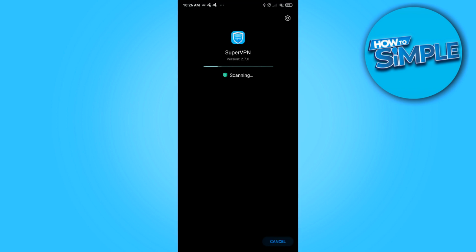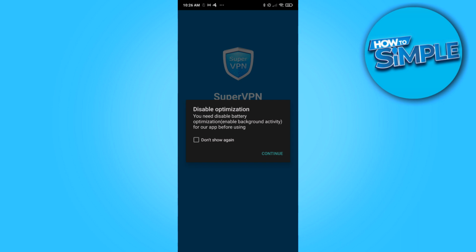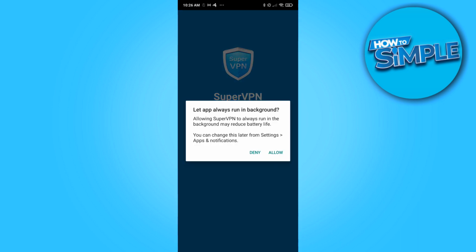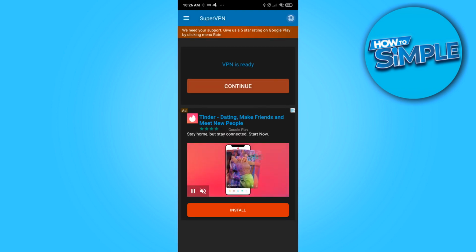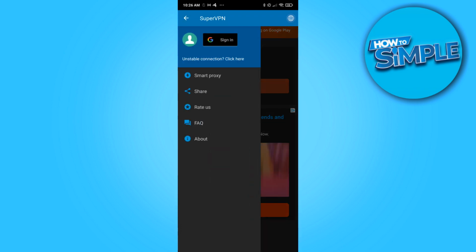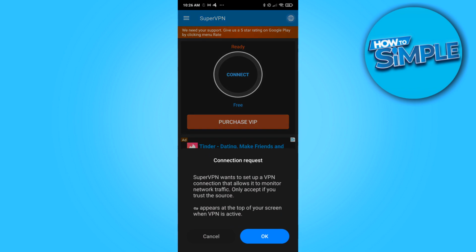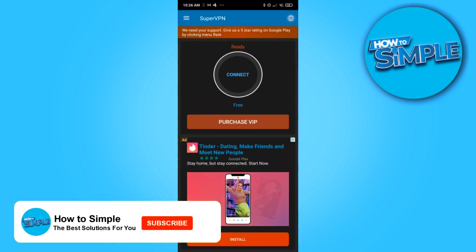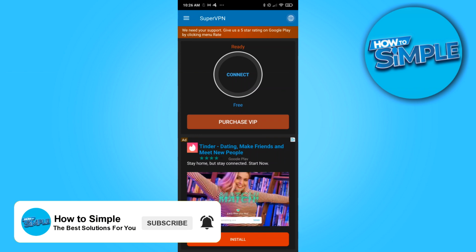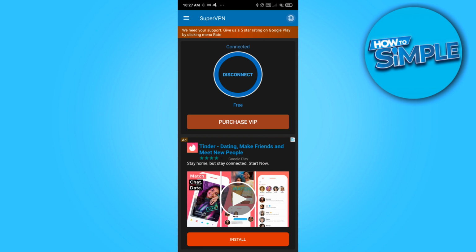And then the app is going to open, so you want to hit open and then open it again, and there we go, this is the app. So you want to hit enable, allow it, and then get rid of this ad, allow it again, and then you want to hit VPN is ready and change the country. So you can hit continue, and now it's going to connect to a server. This may take a couple of minutes, or for me it doesn't take very long. So as you can see, now you're connected to the United States.